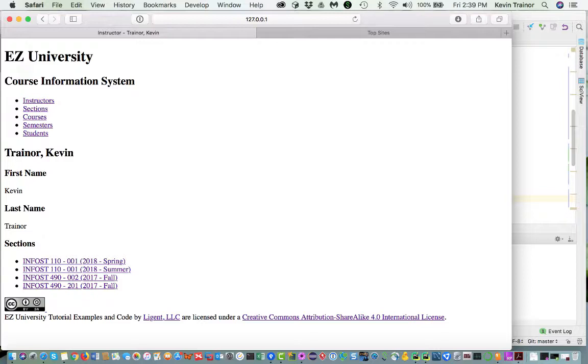teaching. Now, this style of detail pages and list pages is very good because you can just zip around it like crazy. So, for instance, we'll come here and we'll go to this section, and when we're on the section, we'll see that it's taught by me, and we can either come back to this page, or we can say that the section's in a certain semester, and we can go to the semester detail page, and we can zip around this in a very flexible surfing kind of a way, and these applications are very pleasing that way. So this is what we want. We have a list of sections.